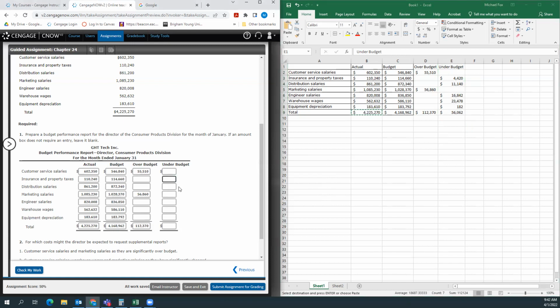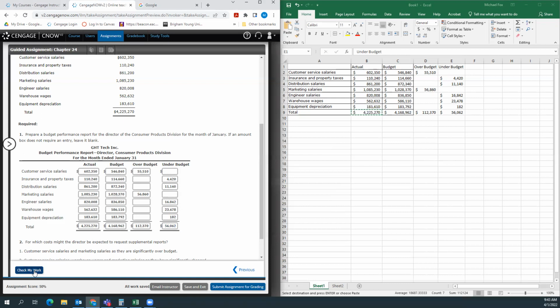I have insurance and property taxes, and those add up to 56.